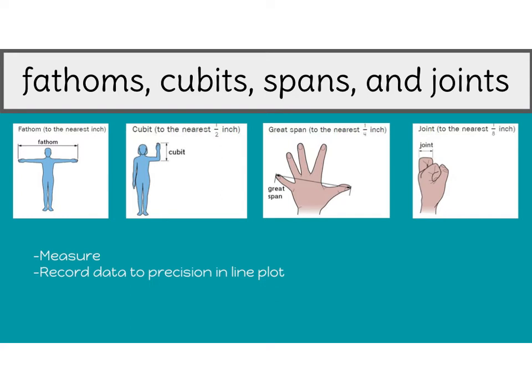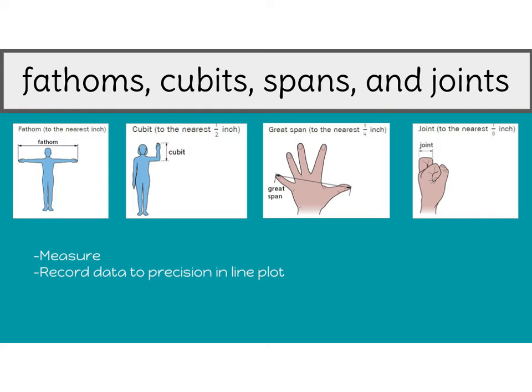because you're going to need it. So the first thing that you are going to do today is you are going to measure your fathom to the nearest inch. So your fathom is going to be from the longest tip of your hand on one side to the other tip of your finger on the other side. So you may need some help in getting these measurements if you can't quite do this by yourself. A tape measure would probably be the easiest, but if you don't have that, a yardstick, or you can try to use a ruler several different times, but that's going to be a little bit more difficult.